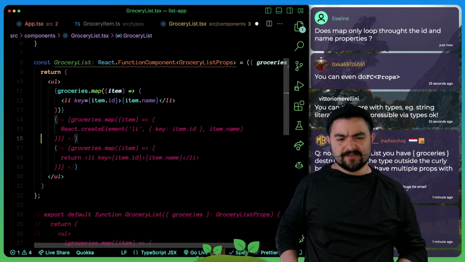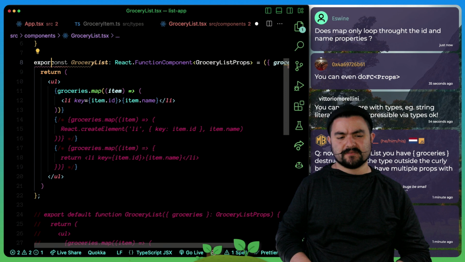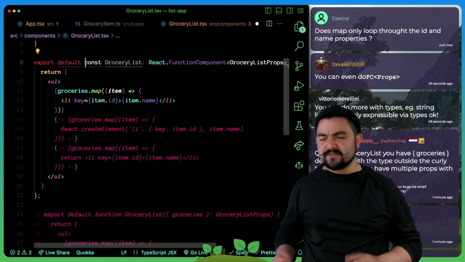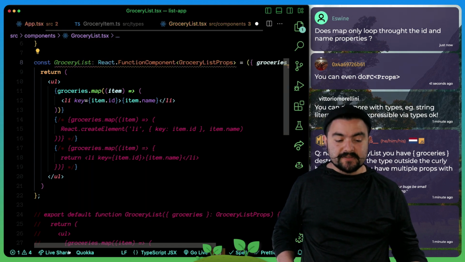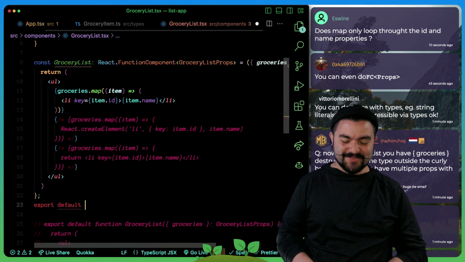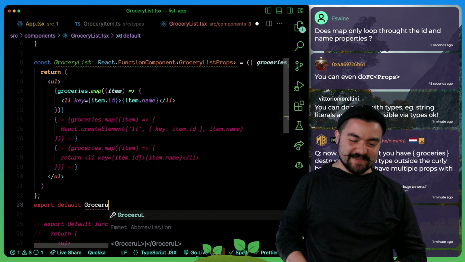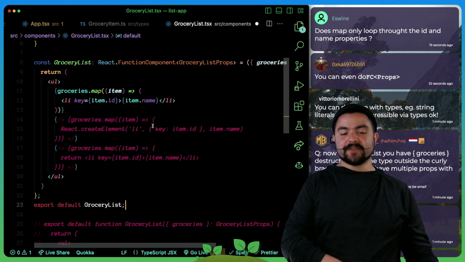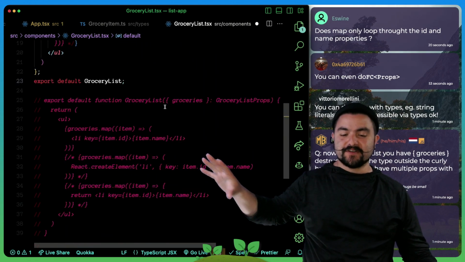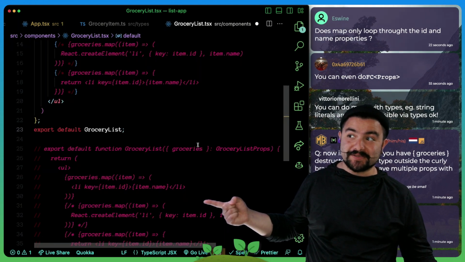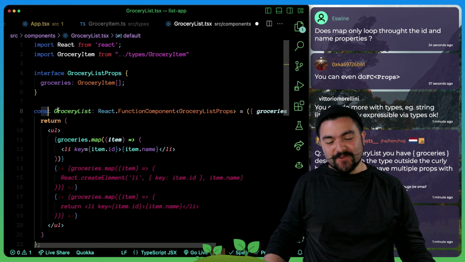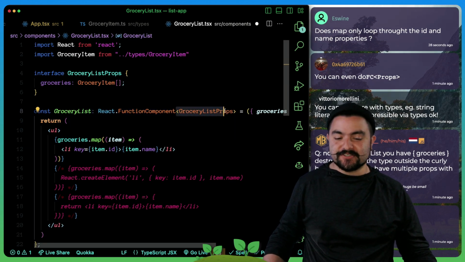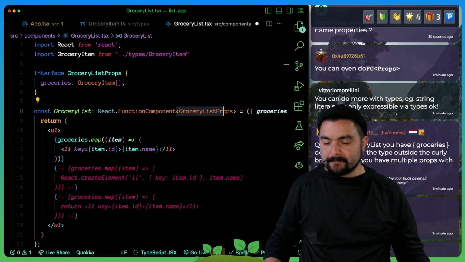I think I can do that all in one line too, though. Yeah, but then you can't do export default of a const. So you technically would define export default on the next line here. Like this. There we go. So now this and this are functionally equivalent. I prefer this because, not only did we have to define it separately and then export it separately, now it also introduces this generic syntax. That's a thing.